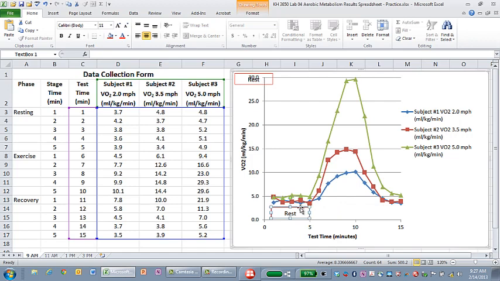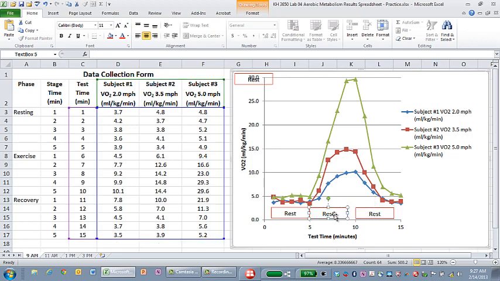So here's the other way you can do it. You can select it, hold down the control key, and you can see by the cursor it makes that little plus sign, and you can just drag it over here, and that makes a copy. And then we'll do it again. Left click, hold down the control key, drag it over here, and that'll make another copy.